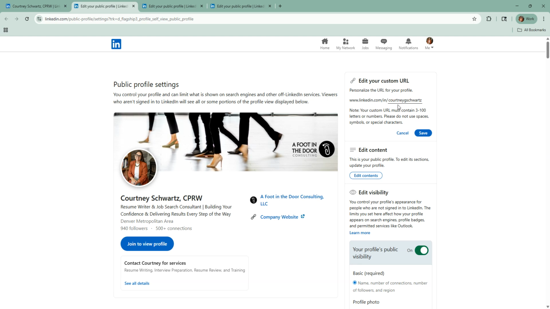When you type in your options here and you hit save, this will turn red and let you know if the URL is already being used by someone else. Once you come up with a URL that you like and isn't being used, once you save it, make sure that you copy it and paste it or link it into any documents or other profiles that already have the URL in it. And if you don't already have your LinkedIn linked in your resume, this is a perfect opportunity to get it in there so employers can directly go and see recommendations and other information that is not already in your resume.